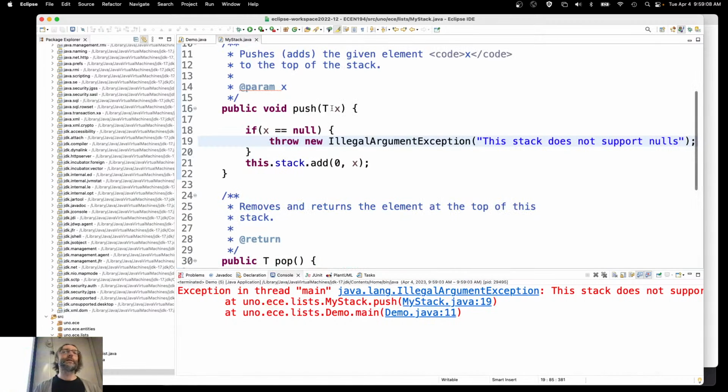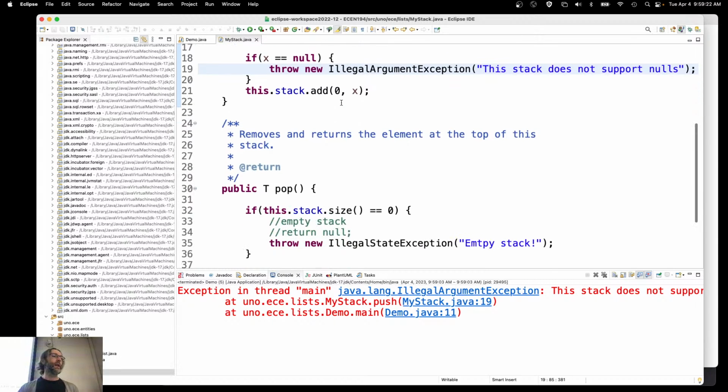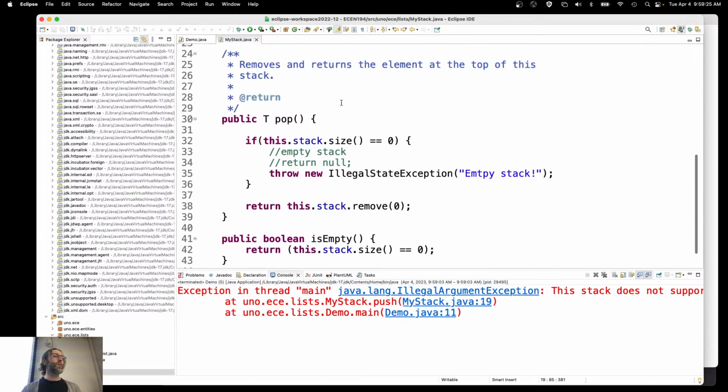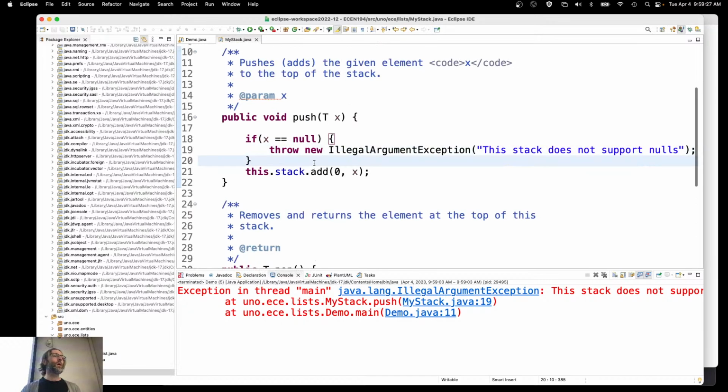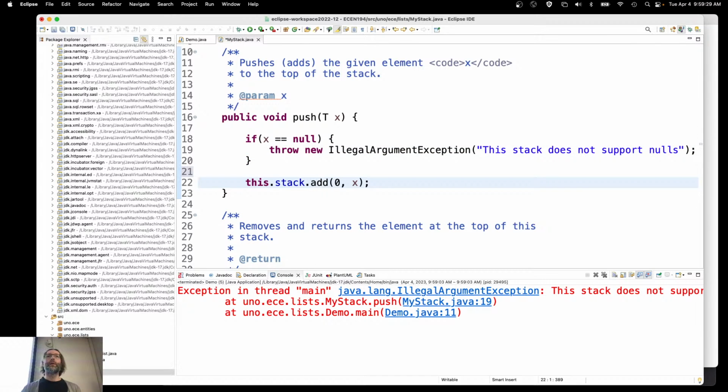These are all design decisions that are up to you, right? How do you actually do this? Do I do it that way? Do I do it the other way? Maybe I have 2 different implementations. Maybe I have 2 different methods, one does one and the other does the other, right? That has me thinking now, what else could go wrong with push here? You could impose a limit, right?